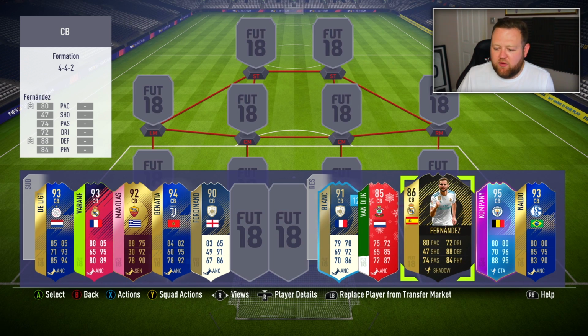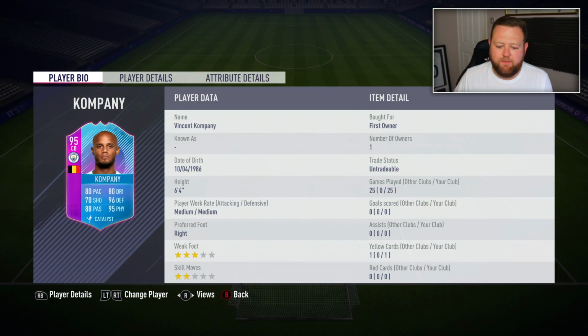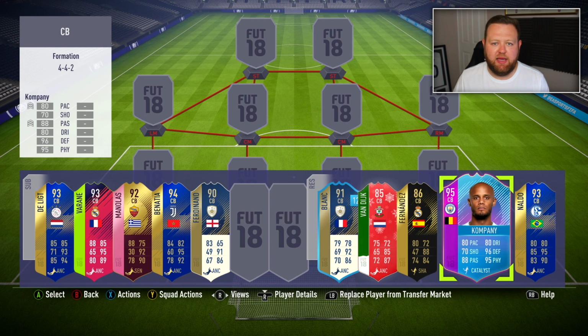Nacho Fernandez, I raved about this guy for a while, used him for 127 games as well. And then we have Naldo and Vincent Kompany. This Kompany's pretty sick and definitely one of a kind that we probably won't see again. Great, high-rated, very, very good statted centre-back in the Premier League.